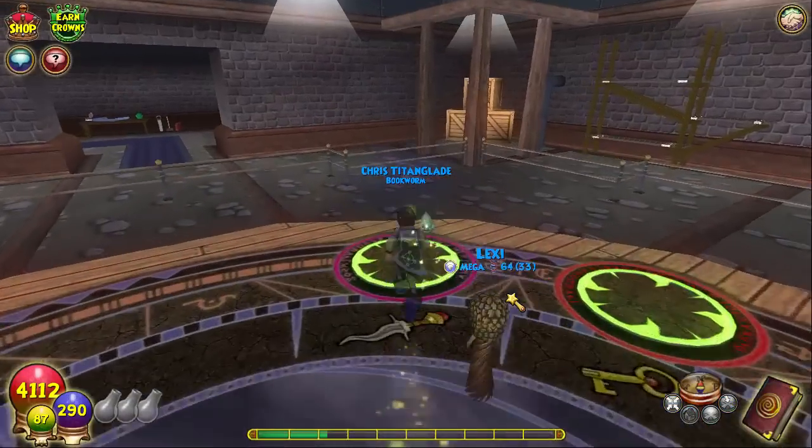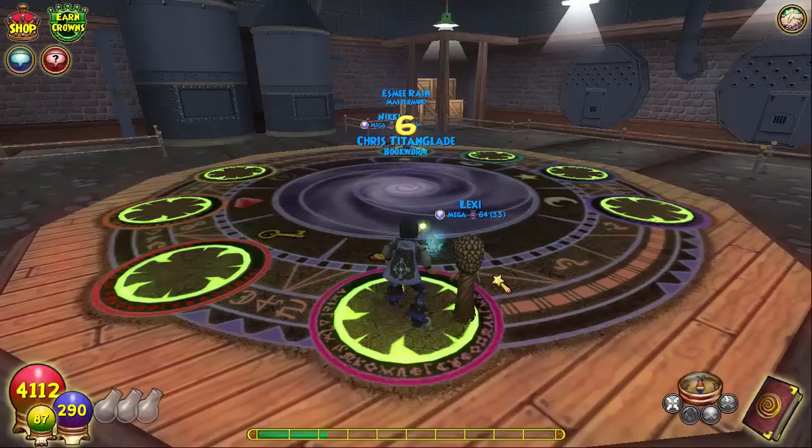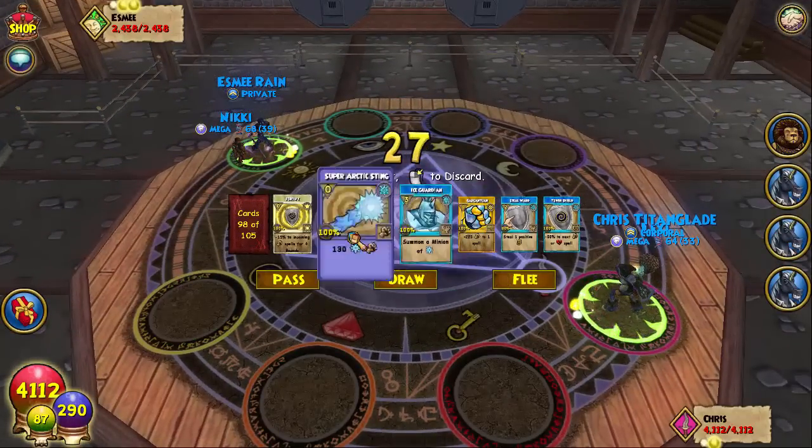Storm. Level 69. Oh, Esme Rain? Hold on, is that the Esme? They have under 500, so I doubt it. Okay, well, I have mass resist to storm, so even if their pet is really good, pet's mega. And I got a 39. I got first, so it's GG.